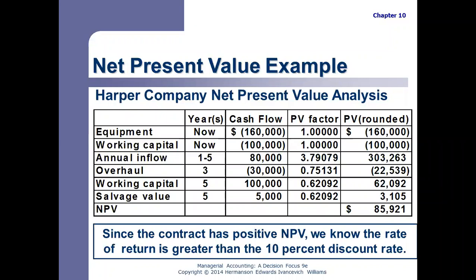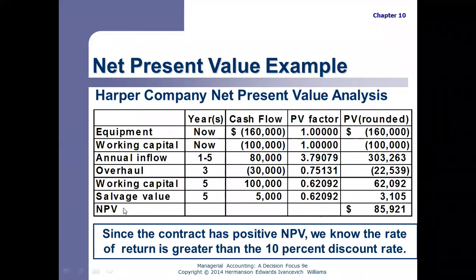Again, you have to input three variables in order to calculate a fourth one. And don't worry so much about the sign on the answer, the negative or the positive. If it's money coming in, like working capital here, it's going to be a positive amount in this analysis. If it's money going out, like annual equipment, it's going to be a negative. It's really hard to go through financial calculator use in an online class, so go through the YouTube videos. You may have to review those several times in order to know how to use the financial calculator. But that's how we figure out present value.